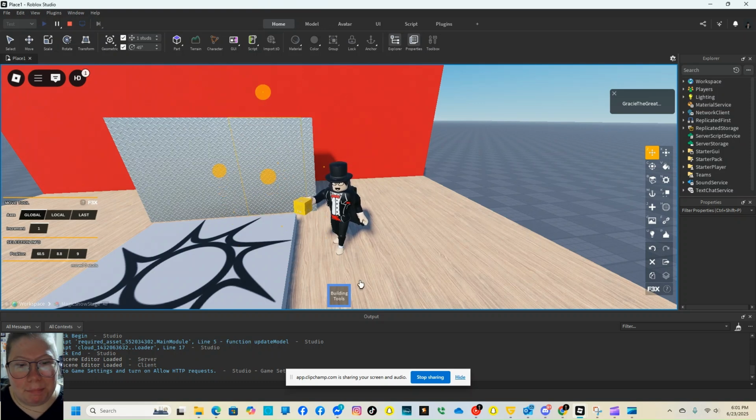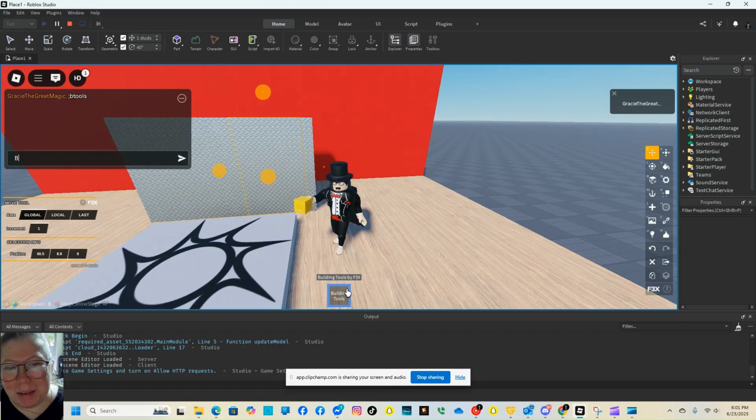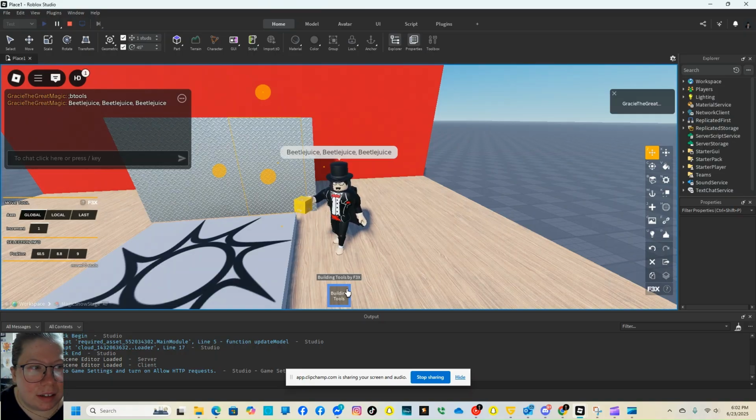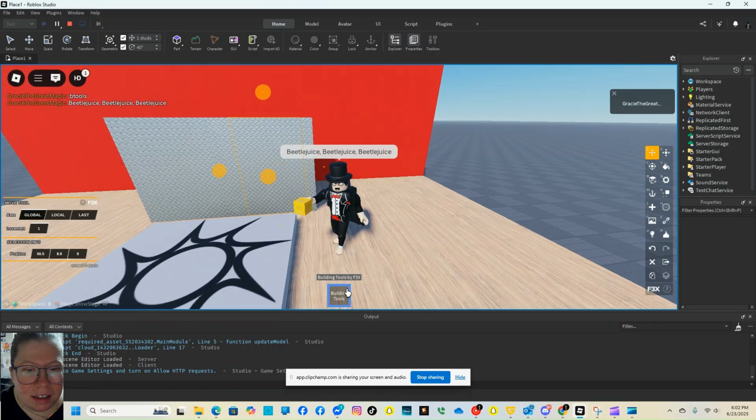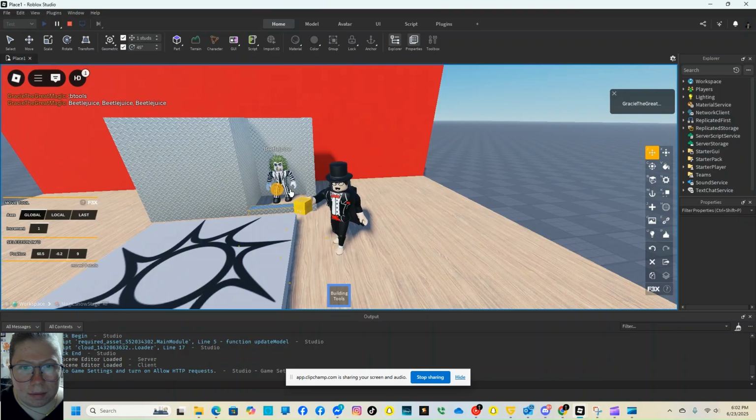And now, after you close it, in the game chat, type in Beetlejuice, Beetlejuice, Beetlejuice. Give it a few seconds, wait for it to load, then drag down, and as you can see here, you have made your very own Beetlejuice model appear in the box.